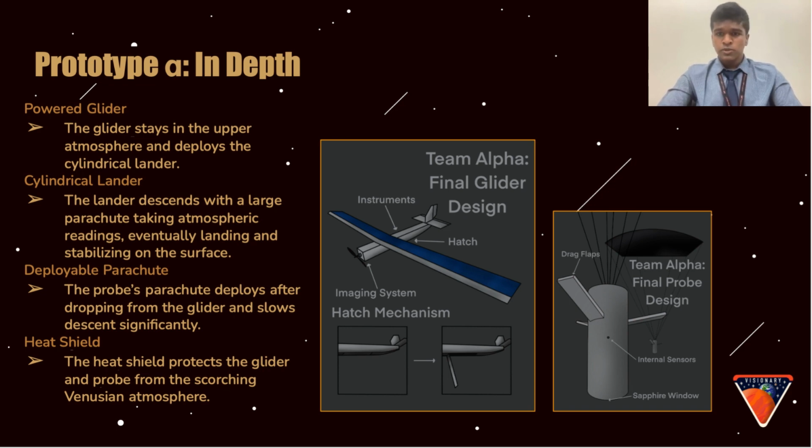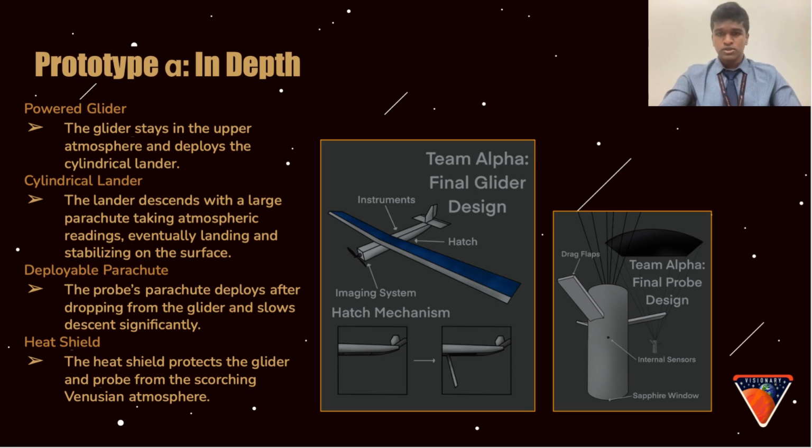Since the solar-powered glider would be inefficient to fly in the lower atmosphere, the glider would then deploy a small probe which would fall into the deeper atmosphere so that a more in-depth study of Venus can be made. This small probe would initially use a Teflon-coated parachute to slow its descent, and after the chute became inefficient, the probe would cut the strings and rely on its drag fins to further slow down in a deeper layer.